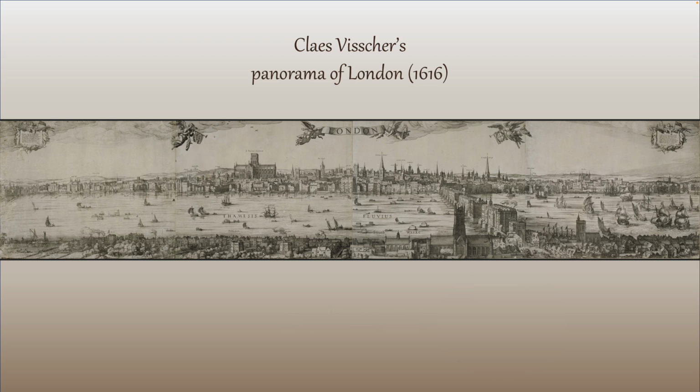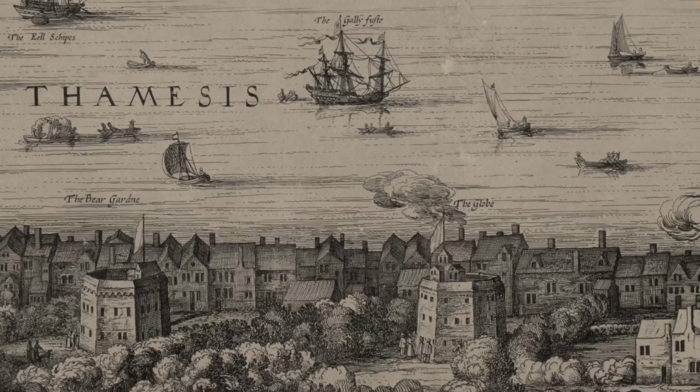Down at the bottom, on the near bank of the River Thames, the arrow there is pointing at the Swan Theater, which we're going to talk a lot more about later in this video as sort of a representative of Elizabethan outdoor theaters. And as you can see, just looking along the south bank there, this area was called the Bankside, and you can see other theater buildings there. And I will blow up this section right here so that you can see it a little better.